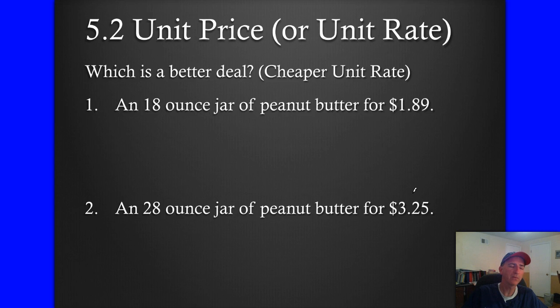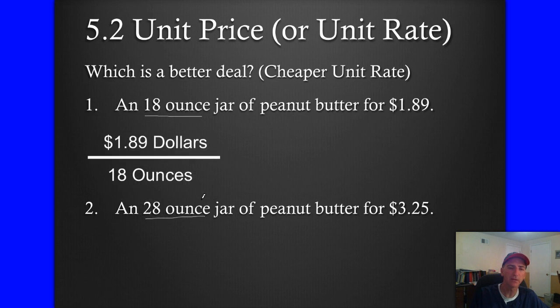So with unit rate, what we can do is ask ourselves, well, what's the best deal? I mentioned the peanut butter example. I knew this was coming up here. Let's say that you have 2 different jars of peanut butter. One's 18 ounces, one is 28 ounces. Again, we're assuming it's the same kind of peanut butter. We're not comparing bad for you peanut butter versus pure organic peanut butter. You have all these different variables. We're not considering spoilage because we wouldn't eat it all. We're just saying which one is cheaper per ounce. Unit rate is how you'd find that.